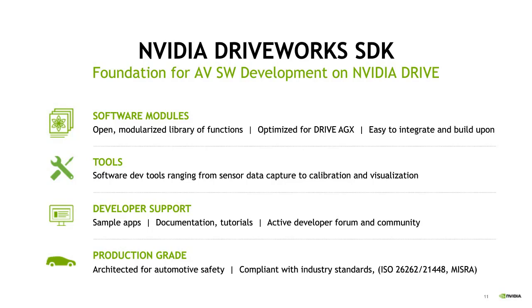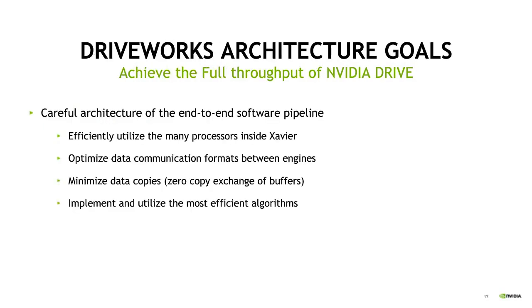DriveWorks is designed to expose the full potential of Xavier to developers. The Xavier SoC has different hardware engines to accelerate the diverse computational loads demanded by AV applications. Let's do a quick rundown on Xavier's hardware engines. The Deep Learning Accelerator speeds up deep neural network inference. The Programmable Vision Accelerator drives computer vision and point cloud processing applications, while the Image Signal Processor and Multimedia Codecs accelerate image processing. Finally, the GPUs and multi-core CPUs accelerate general autonomous vehicle software.